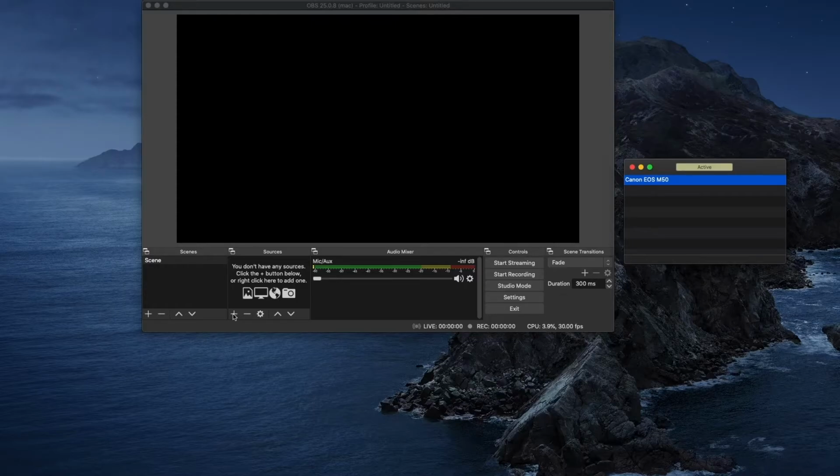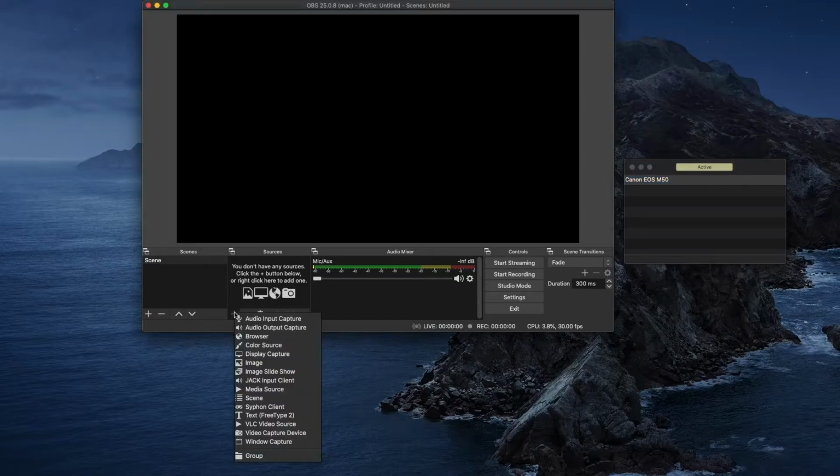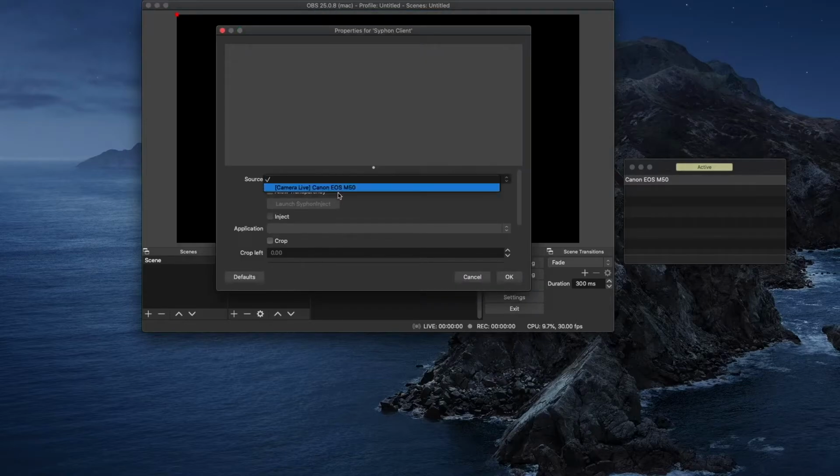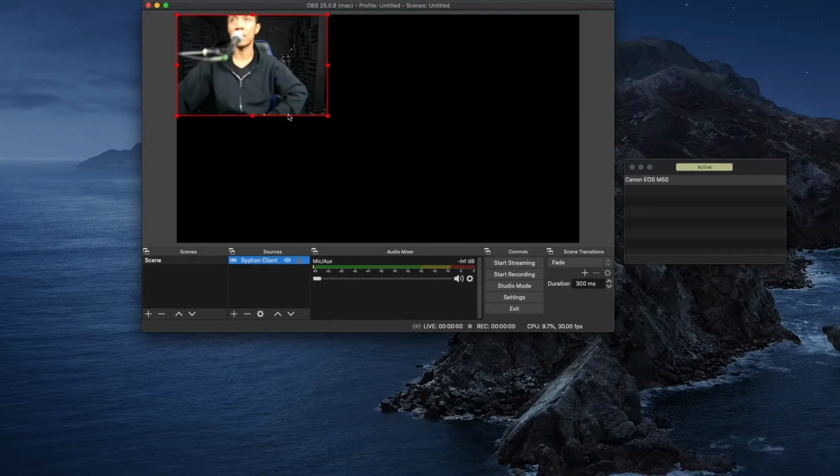There's a list on the website of what Canon cameras are supported. A lot of them are supported. So if you have an EOS R, an R6, a Rebel or any of those Canon cameras, you can use it in OBS as well as Zoom. So you're going to start Siphon Client, hit OK, and then select Camera Live, and it's taking a feed.